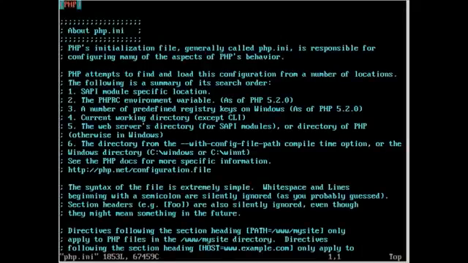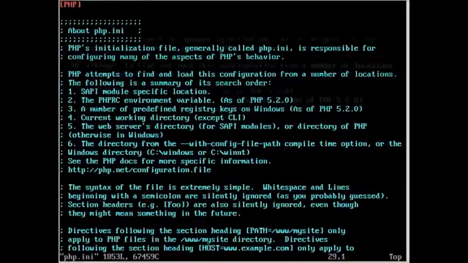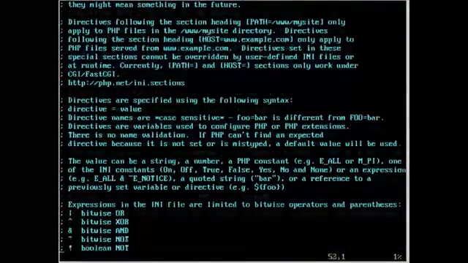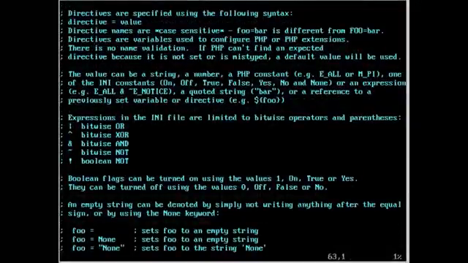Now this php.ini, if you have a web server, you probably have PHP on it. And PHP controls almost everything you do. Like I say, if you have a Drupal website, if you have a WordPress website, etc., they all rely on PHP. And so if your PHP isn't set up correctly, nothing works right. So now we are in the php.ini file. If we want to change anything with PHP, we have to change this. And as you can see, it is a long, horrible, hideous text file that can be a real pain in the butt to get around. So we need to search for what it is we're looking for.